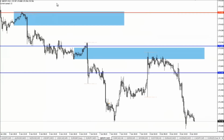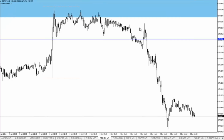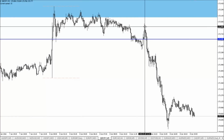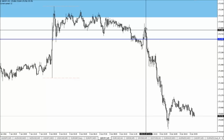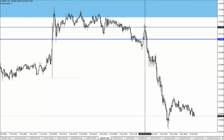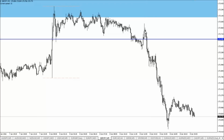So this is in hindsight now. Obviously, I'm doing it in hindsight, but expecting pound weakness at the same time, and the pound yen was down here at the time, after the NFP, and you're expecting dollar yen weakness as well. This would have been a nice sell here. Probably would have entered at the close of this candle, or wait for a few more candles. So wait for this candle to close.